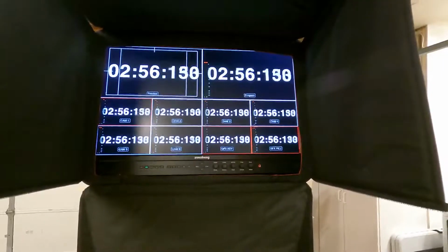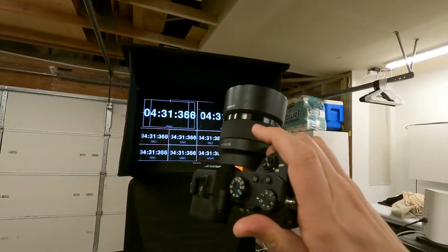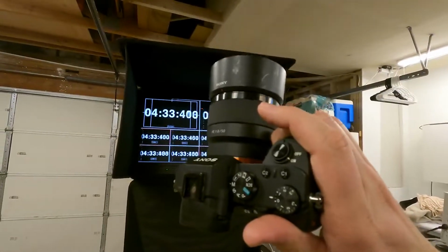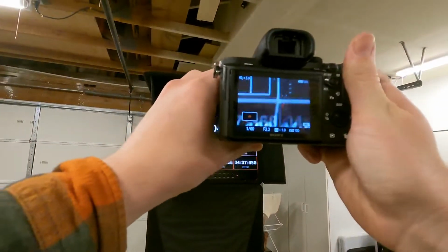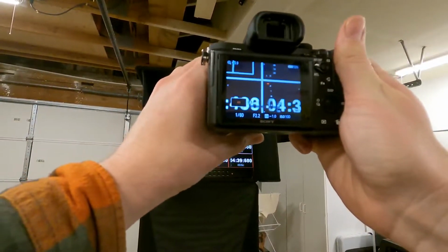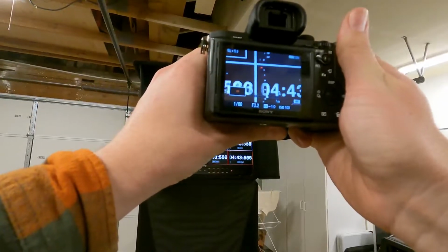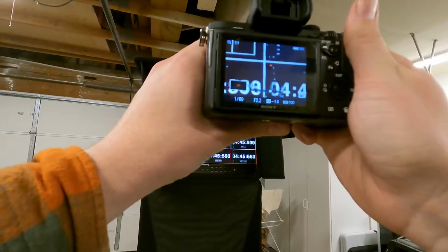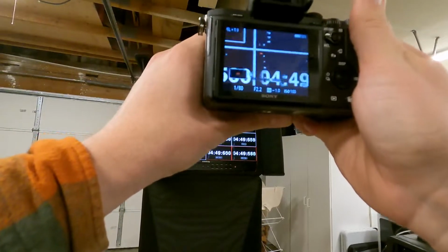So let me grab a camera. I'll be right back. All right. So I grabbed my Sony A7 Mark II. So I'm just going to frame up on the multi-view here. And I do realize I could run this into screen capture and do all that, but I already have all this set up. I might as well just grab a camera. It's easier.